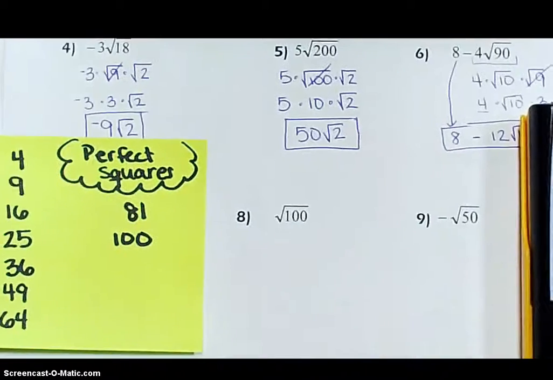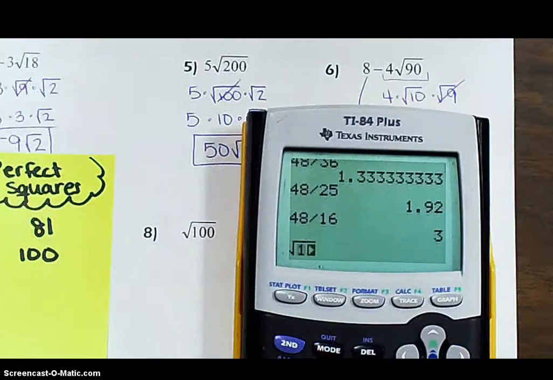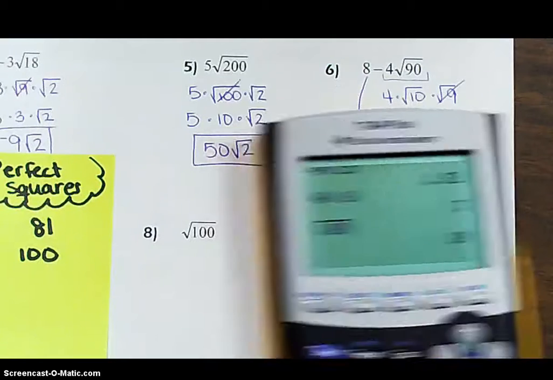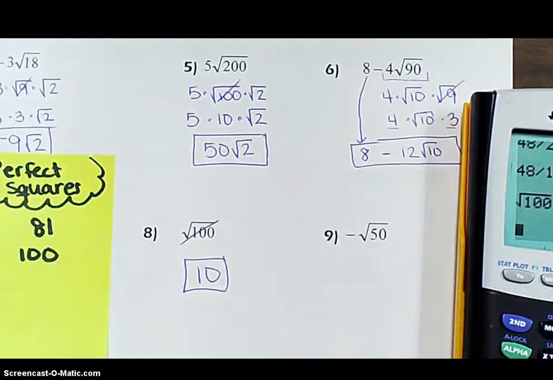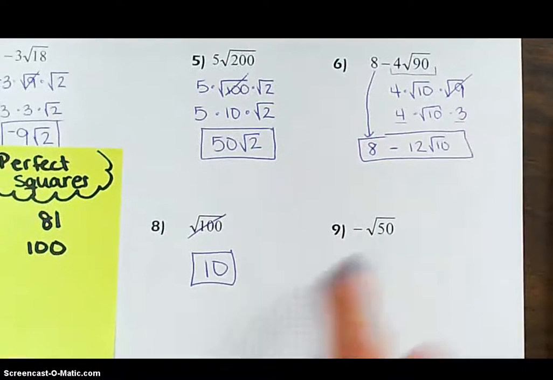All right, let's go ahead and take a look now at number 8. So we have the square root of 100. If I check that in the calculator, it is 10. So I can just cross it off, and the answer is 10. It is a perfect square. Okay, I'd like you now to try number 9 on your own. I know when you plug it in the computer, there's no radical symbol, so just write the whole number and then write the word radical and then put in what comes underneath the radical symbol.